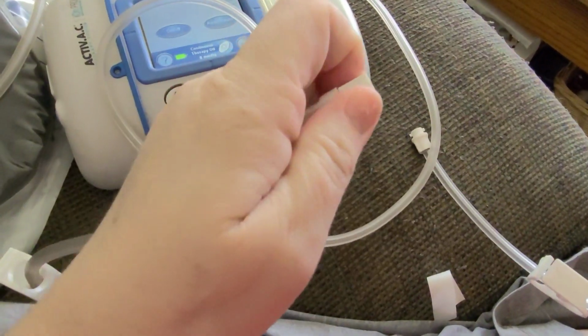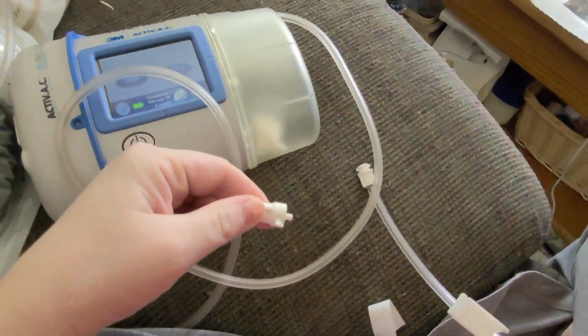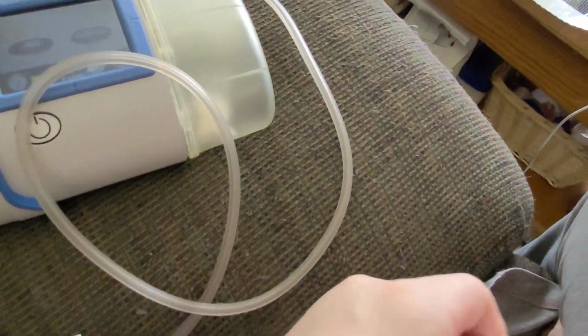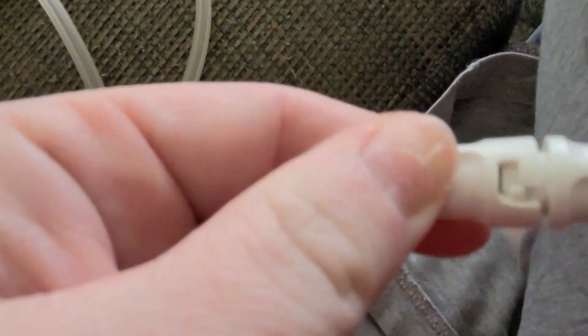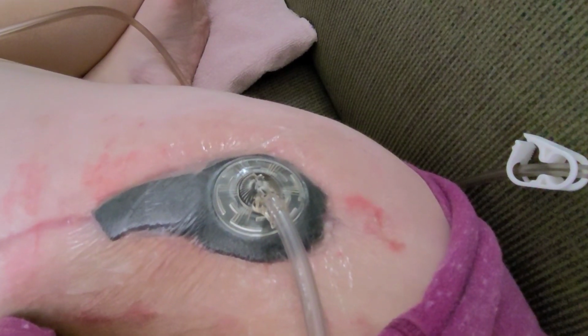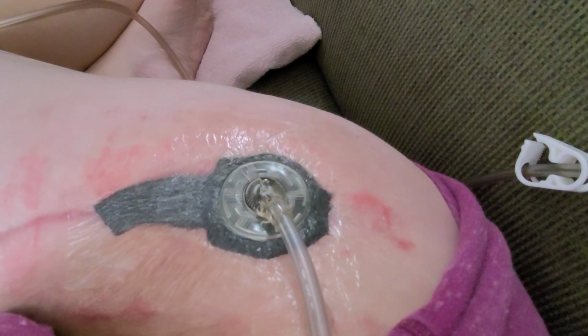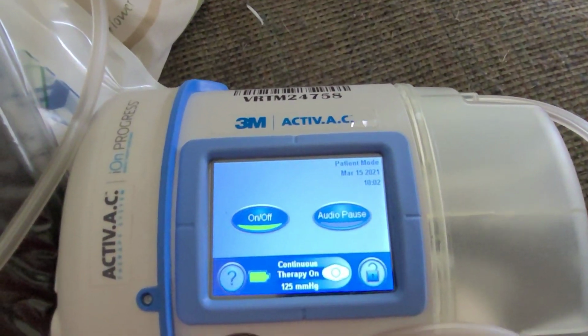Okay, so we are all done. Everything is put on. We just need to hook up this to the other machine, and then this is very difficult to do with one hand. I don't know why I didn't get my tripod out, but I didn't. So yeah, so you just connect these together like that. Okay, then we come back to the machine and hit on. So there it is. There she goes. That's it. And now it's done.